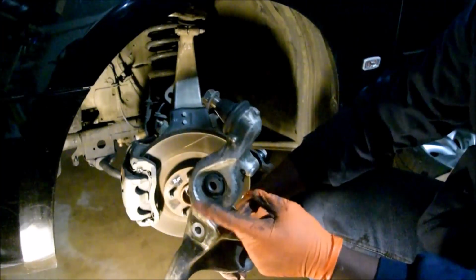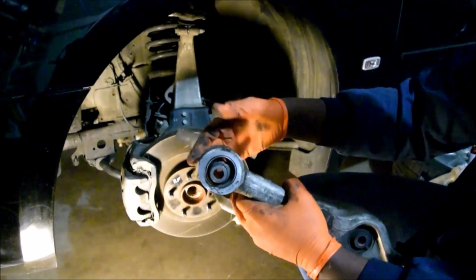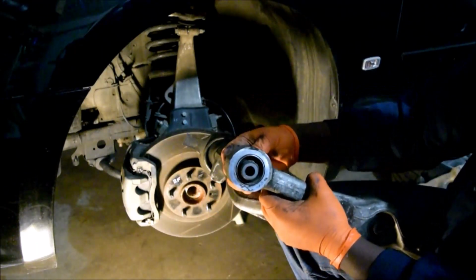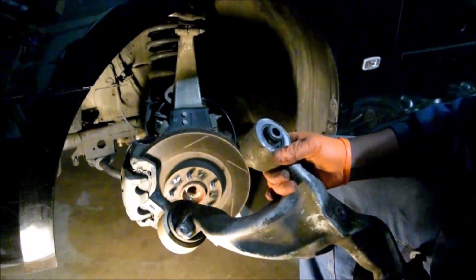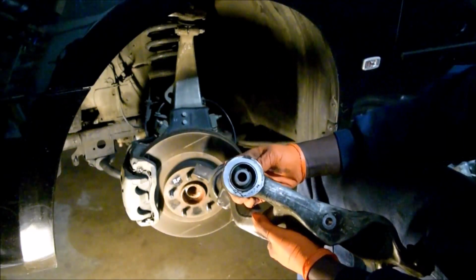The suspension mount, the strut mount, it's pretty good. However, this one here, look at this bushing here. This is a front bushing. Can you hear that? Yeah. It's not supposed to do that at all. So this one's a problem.